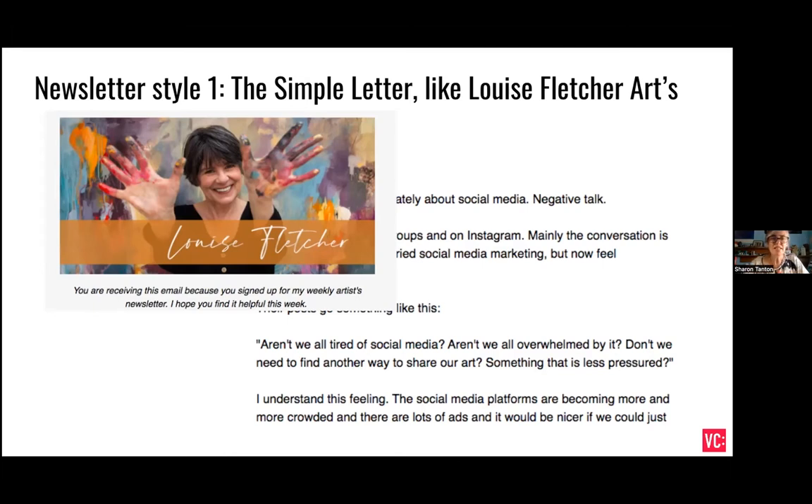I've had a look at her website too, and her newsletter is part of her mission to help you explore your rich inner world through fearless art. Her business makes money through painting and through courses, but she's not explicitly selling anything through this newsletter. She's just addressing an issue that she knows people like her are struggling with — selling your work — and offering a couple of resources to help. This simple letter makes a really fast connection with the reader. It's got a direct conversational writing voice and gets straight to the heart of something her readership really cares about. That's newsletter style one: the simple letter.